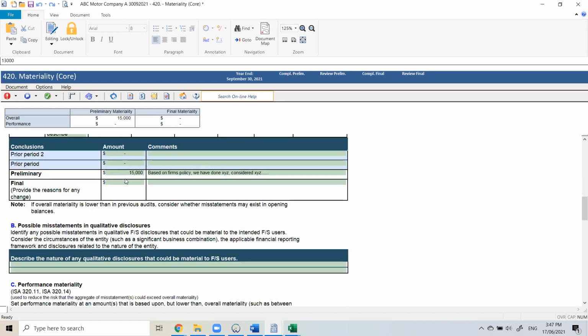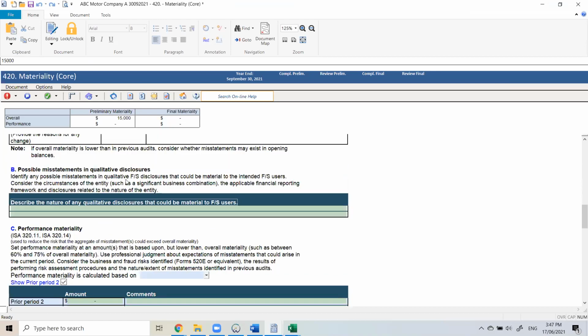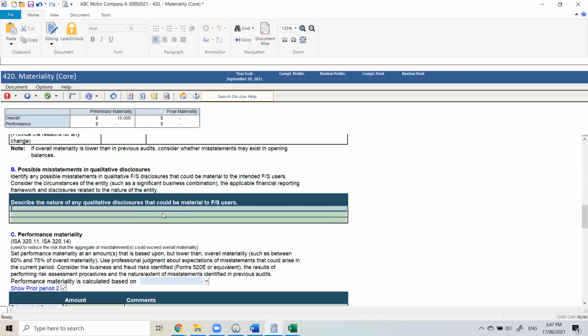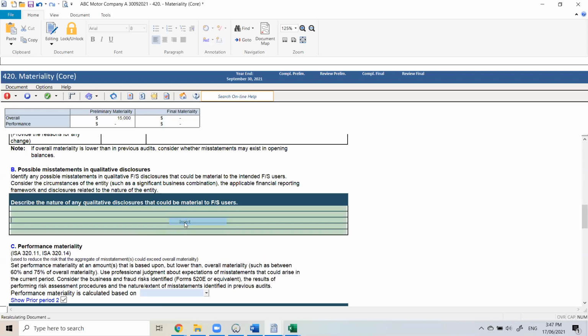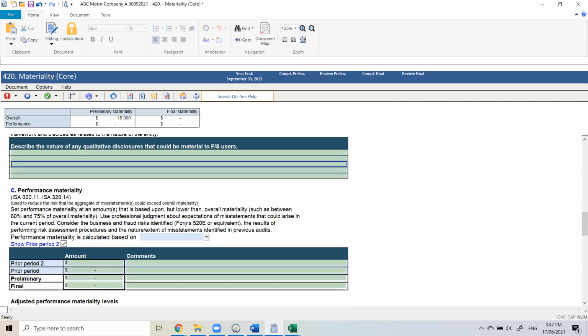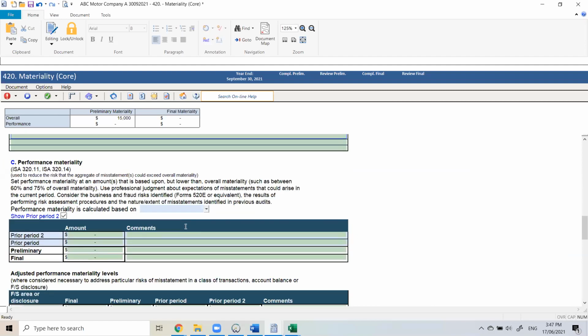Okay, so I have my preliminary materiality here. You need to consider any possible misstatements. So think about any misstatement that may happen based on historical facts, based on actual reviews, whatever you have. All the information that you have, you would insert into these lines to describe it. Okay. Then we come down to performance materiality.